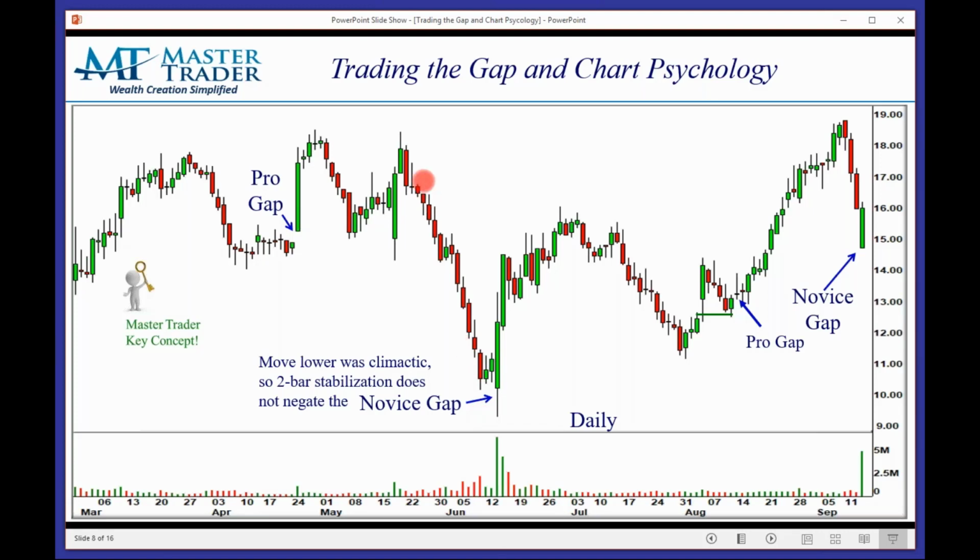With this gap down, it's like a waterfall decline. And look at the wide range bar. And then it begins to stabilize and then gaps and reverses. We go to our intraday charts. Mine is the 5-minute time frame, and I look for, and I don't know what this looked like at the time, but maybe an initial drop and immediately a reversal right back to the upside. I'm looking for that type of a shock intraday as well, and then a reversal, right? Pro gap up after a pullback, and then a novice gap down.